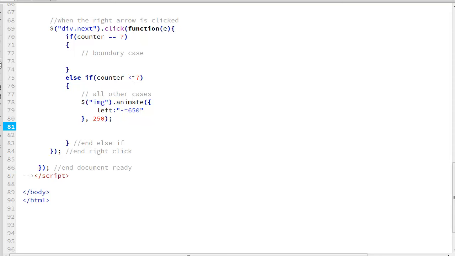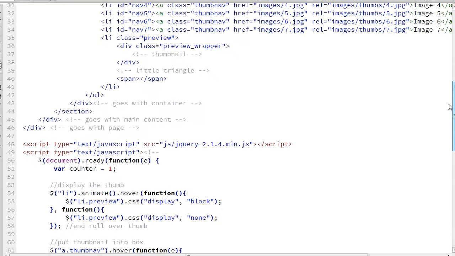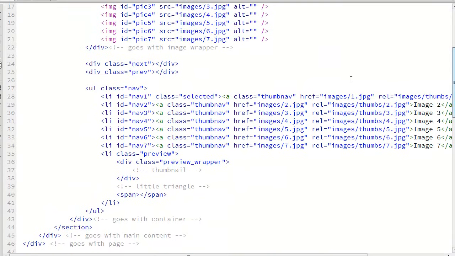After that, if you recall, up here in the code, in the LIs, one of them has class equals selected. Now what we are doing in the next lines of code is moving class equals selected. So instead of being here, we're going to move it.